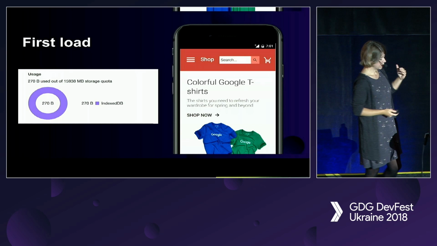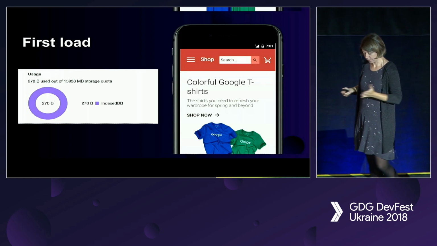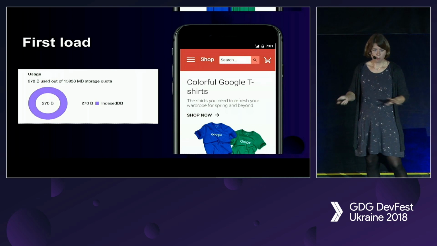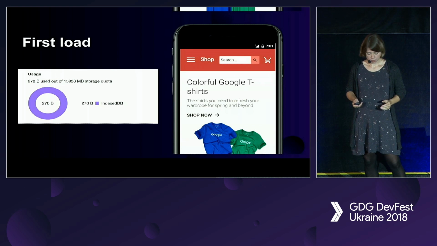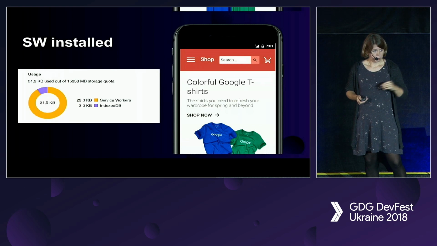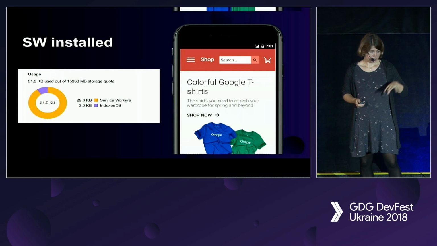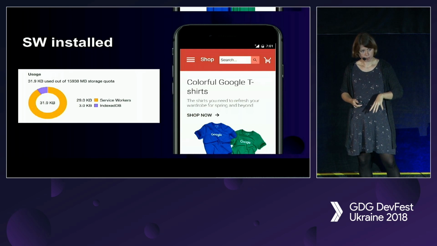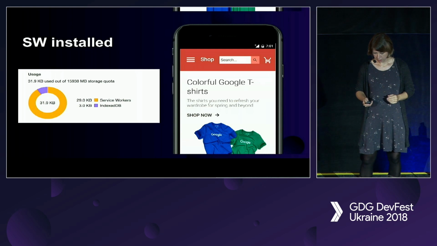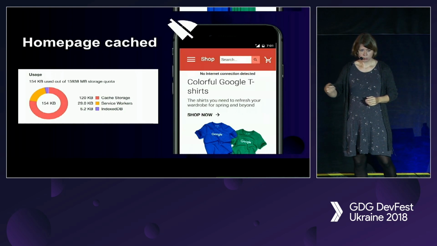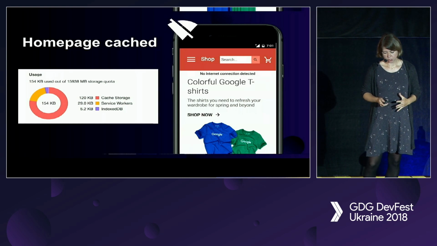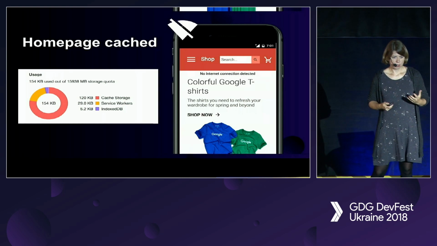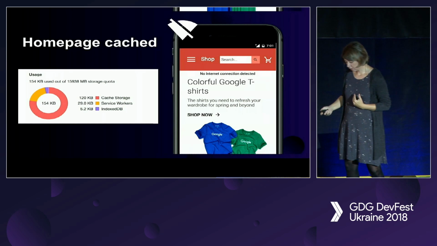And the moment is actually important because websites with enabled caching go through kind of a life cycle. So here I just opened this website and nothing really happened yet. Just IndexedDB was initialized, so it takes only 270 bytes. But just a moment later, when Service Worker is installed, it already takes some space in the storage. And then when all the resources that I told Service Worker to cache for that particular homepage are cached, it takes 150 kilobytes.